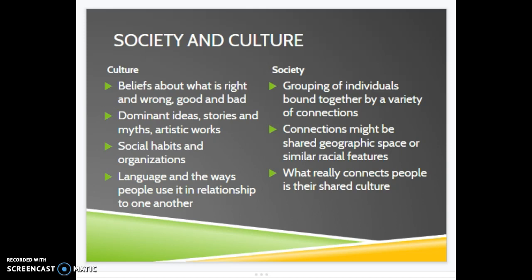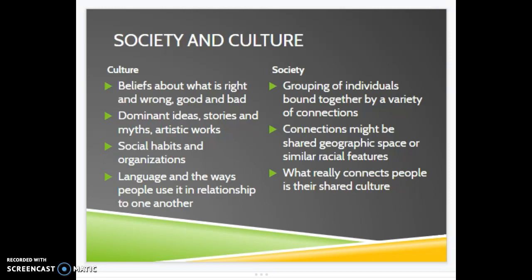All right. One of the functions that schools serve is to build culture, and every school has its own specific culture, and each student coming into the school comes with their own culture, and our culture is something that is defined by our beliefs, what we believe about what is right, what is wrong, what is good, what is bad. We have certain dominant ideas that define our culture, how we carry ourselves, the etiquettes that we use, the language and the way we talk to people, and how we build those relationships. That's all a part of our culture.